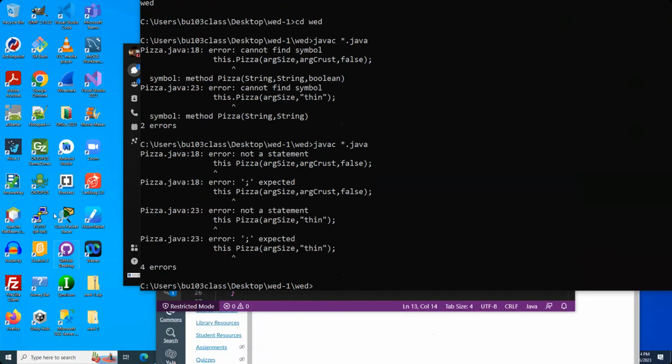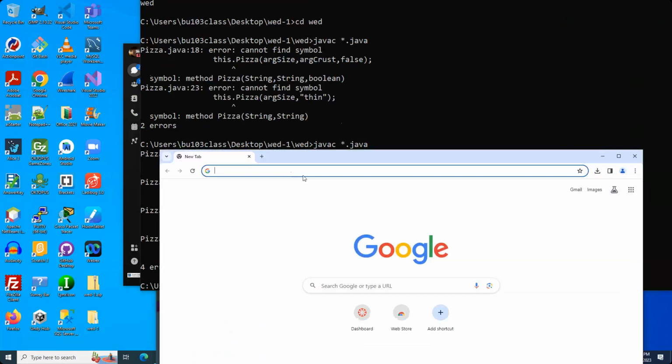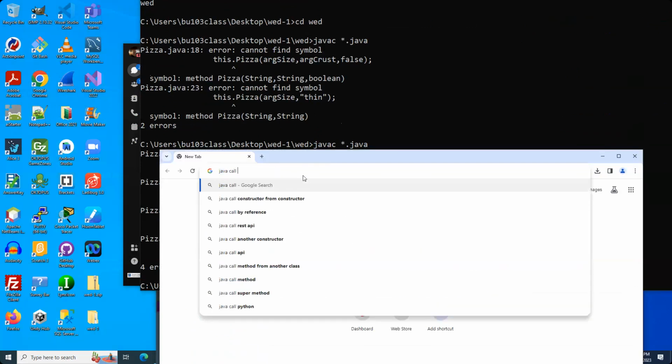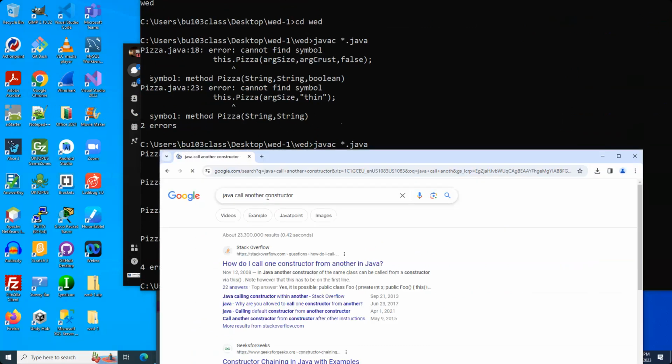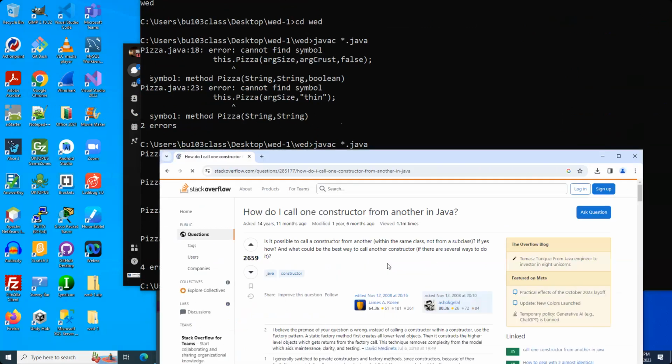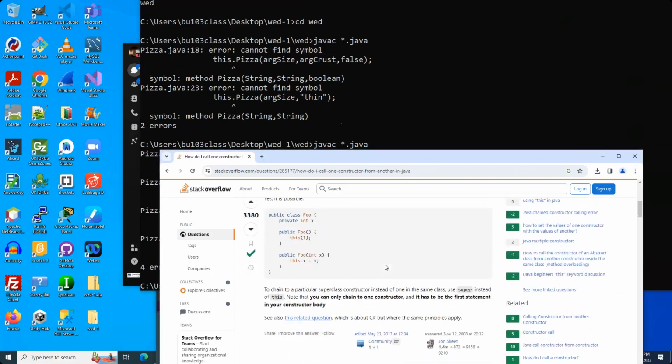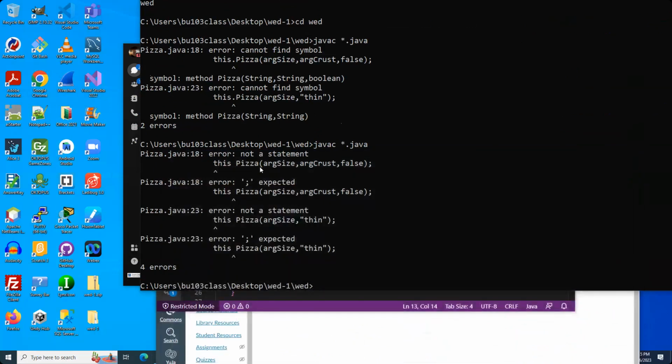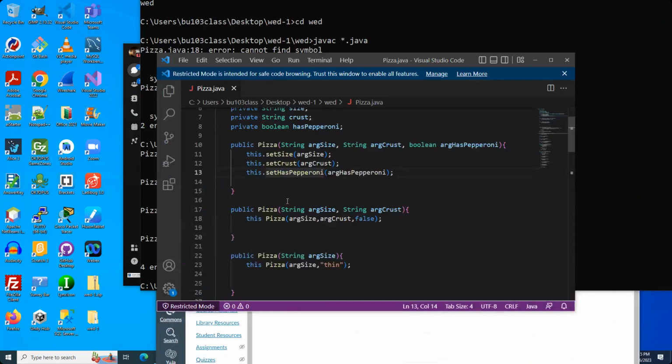How do I do that? Getting a brain freeze here. Java, another constructor. Oh, just say this. That makes more sense.